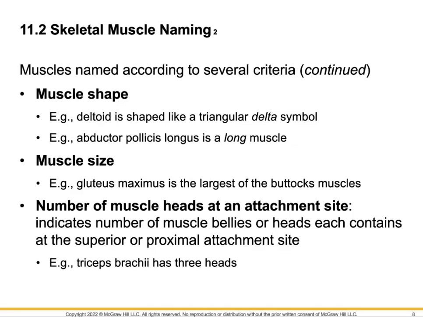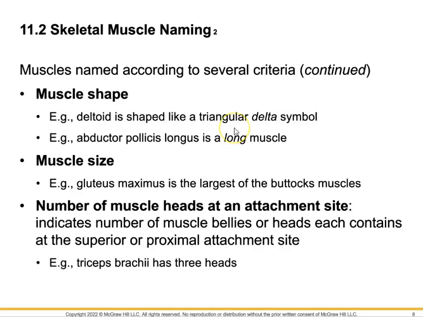This is why, guys, I am constantly telling my students, look at the words. In anatomy and physiology, very often, the words are going to give you information. And sometimes if you've got a big word or big term that you don't know, a big phrase, look for pieces in it that you do know. If you looked at this, abductor pollicis longus, the only thing you might know is long. But if I was asking you, what is the criteria for naming this muscle? Muscle shape. It's long. Look at the words.